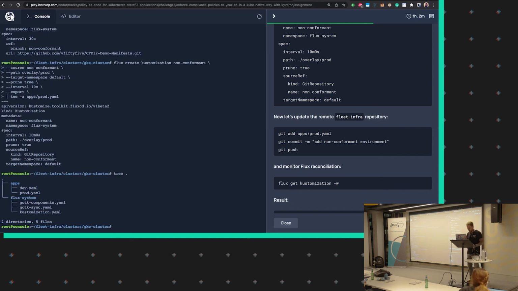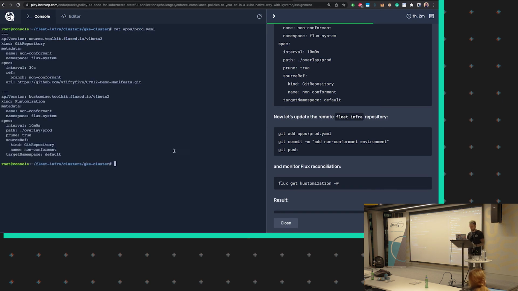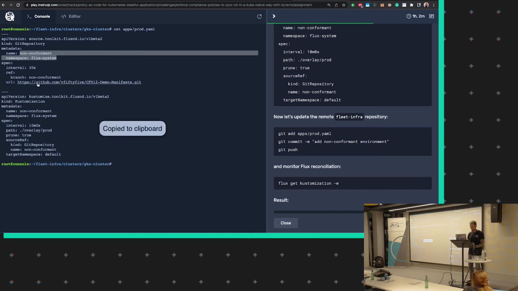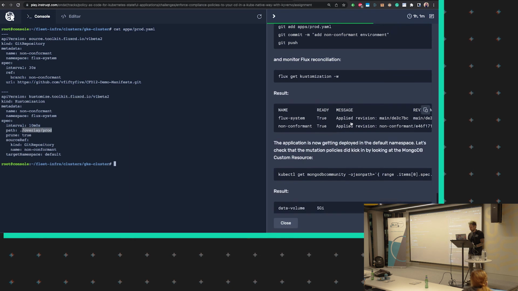So now in the prod, you can see the non-conformant here on this Git repo. Still the same repo because I'm really lazy, just a different branch. And the customized overlay. So still using the prod overlay, but with bad, non-conformant or non-compliant values there.